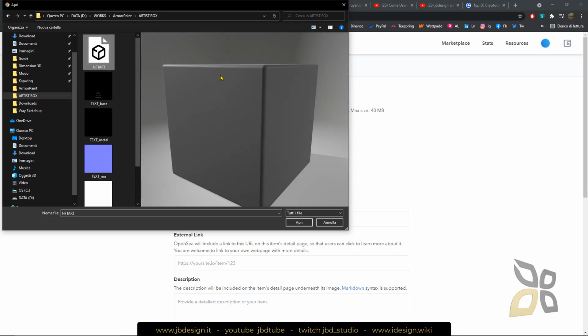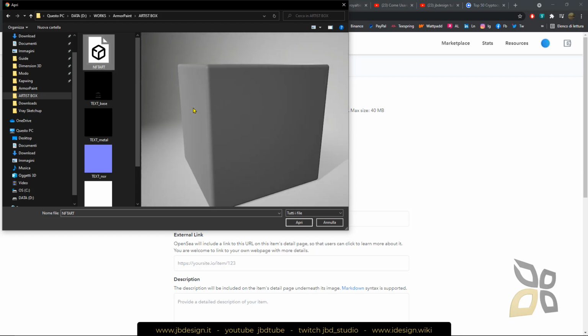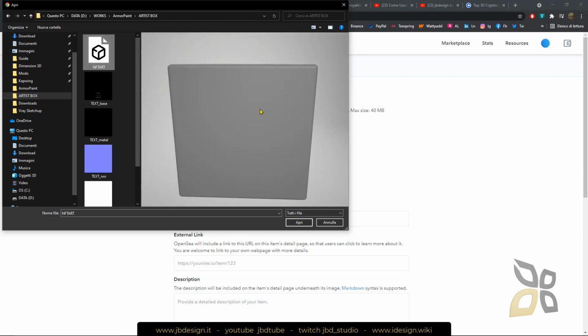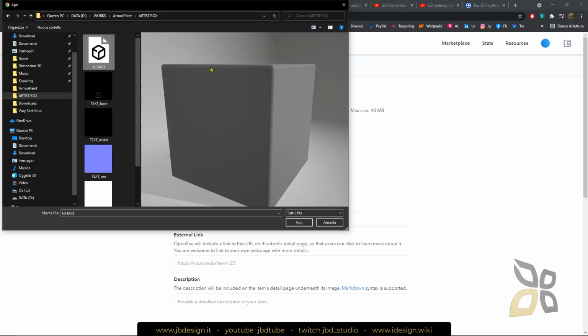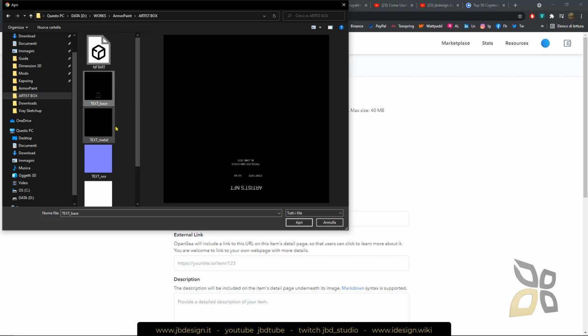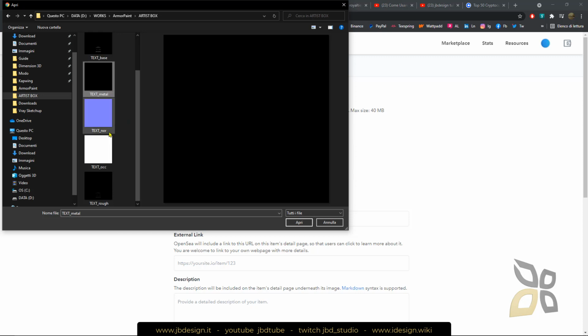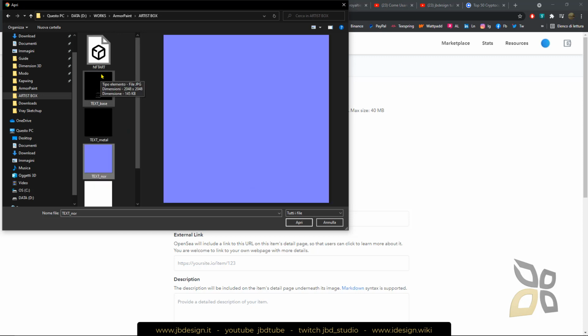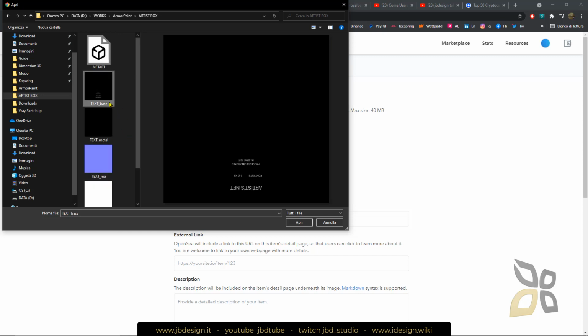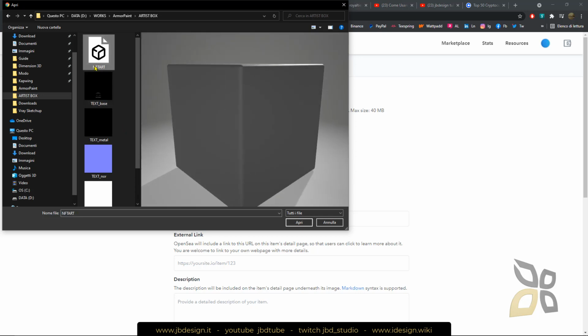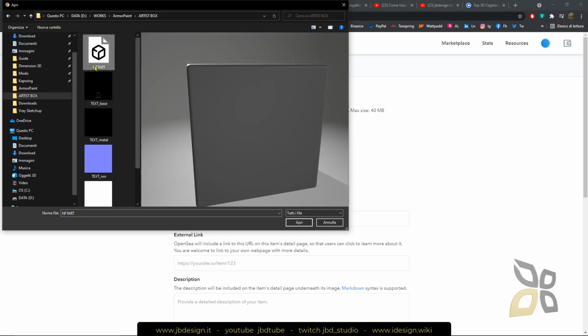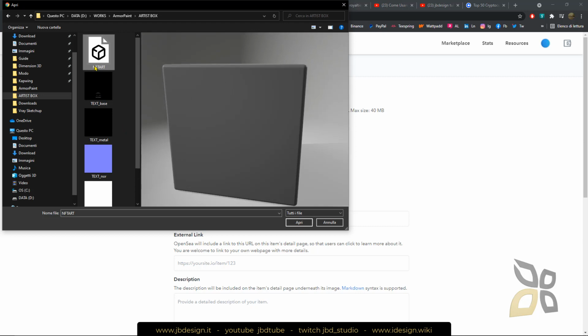You can see that this looks like a simple box, because in this visualization on Windows the textures don't appear, but here you can see there are textures also. I didn't need this texture here, I just need one. What's a texture? It's basically an image that you apply on a simple 3D model.